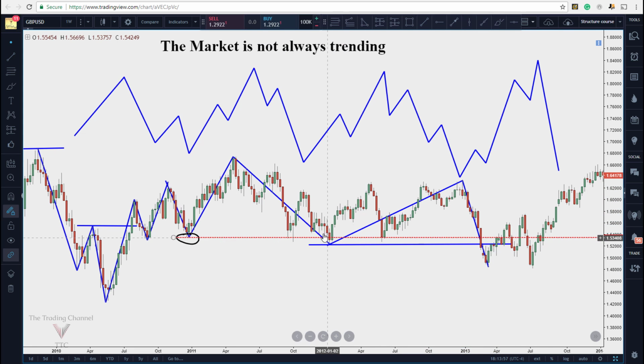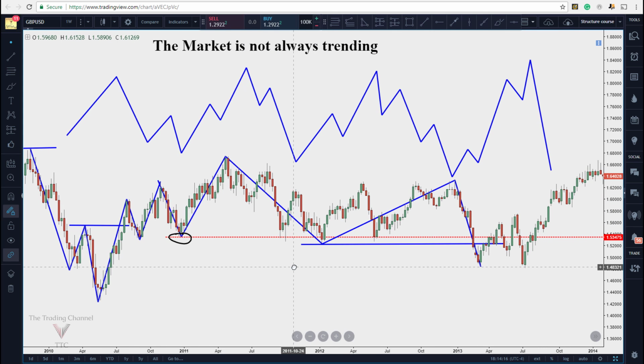And the reason this is our previous low is because it's the first low that broke and closed below our previous low here. And guys, if that got a little confusing, then just go back and rewatch it. This is a somewhat advanced concept to grasp, but if you watch this video a couple of times, I'm sure you will start to get it.